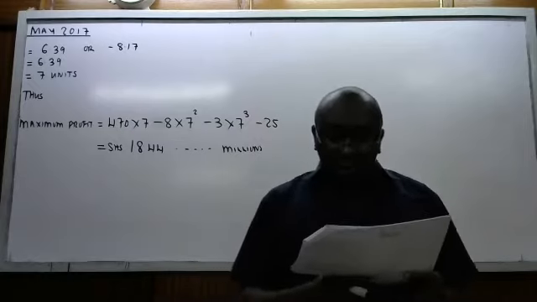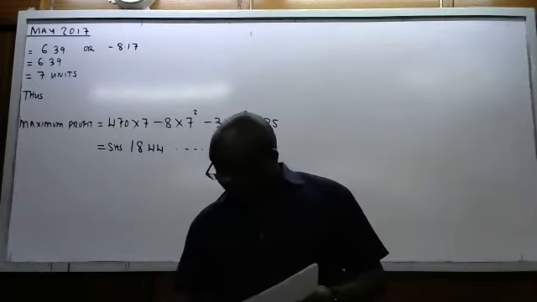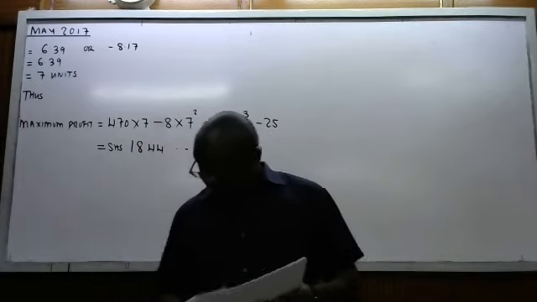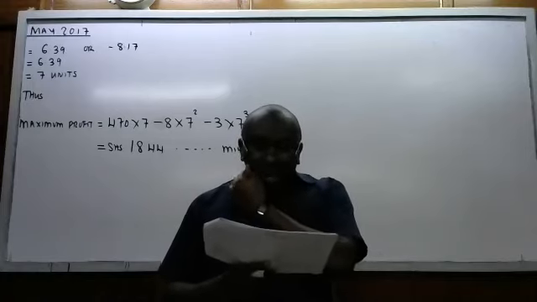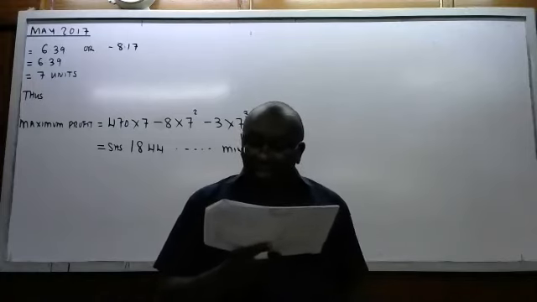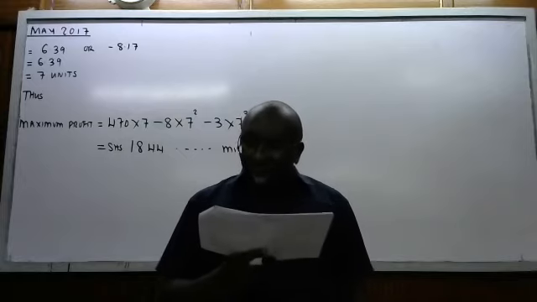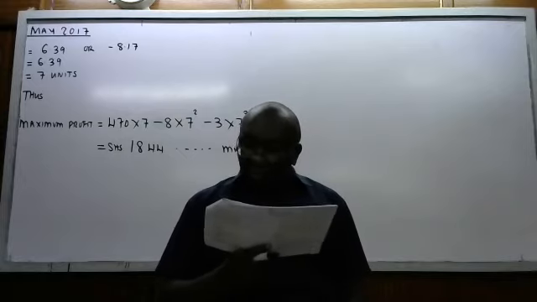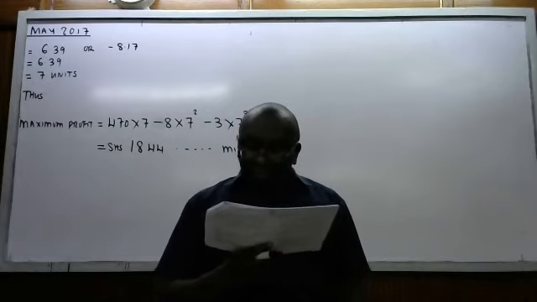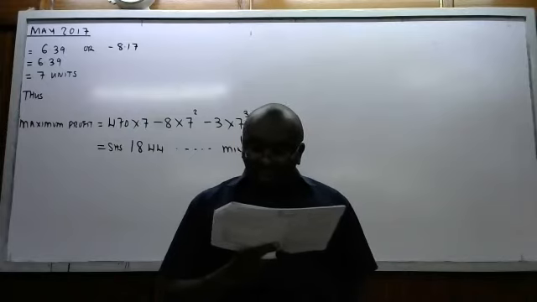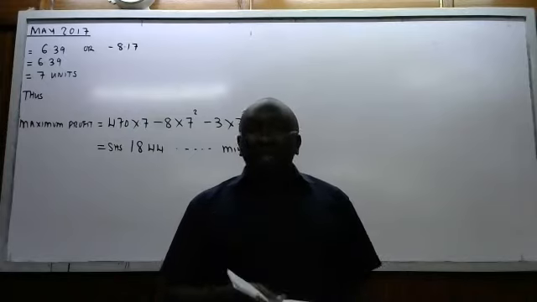Okay, let's go to the next question, part B. Market Intelligence Research Limited carries out a study on 9 households to determine the monthly income levels and the amount of expenditure incurred by the households. Results of the study are as shown below. So we have the monthly income, the expenditure, then we are told to do the least squares regression of expenditure on income.